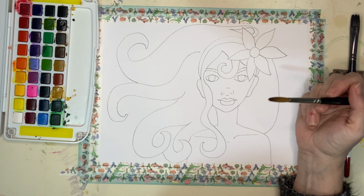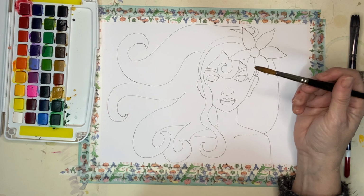I still haven't even decided what colour her hair is going to be. So if you think, oh, I'd like it to be pink or blue, then send me some vibes while I'm painting and we'll see if you're right at the end.